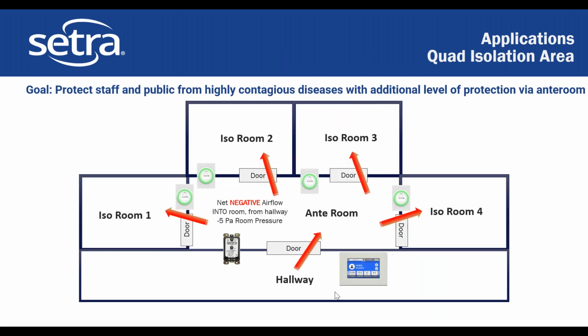All right. This next one is an interesting one. This is an isolation space for an entire ward in a hospital. So maybe you have a TB ward. They install an anteroom with 4 isolation rooms off it. So you can use a Flex monitor coupled with a number of lights to execute this scenario. The other device shown here is a remote pressure transducer that can work with such a Flex monitor on the outside as well.